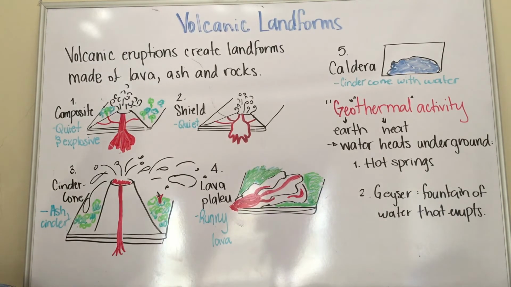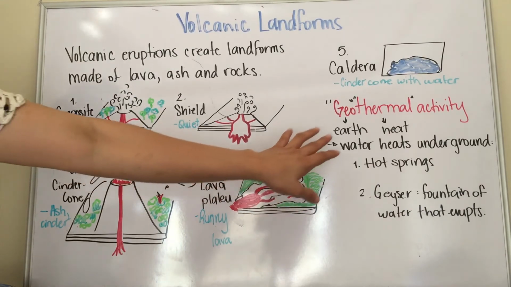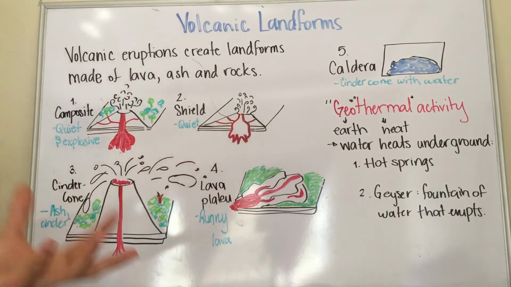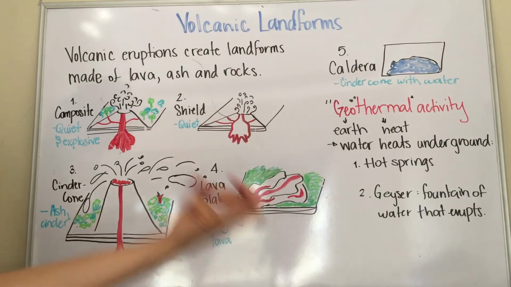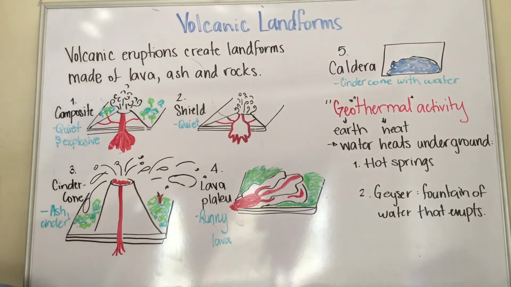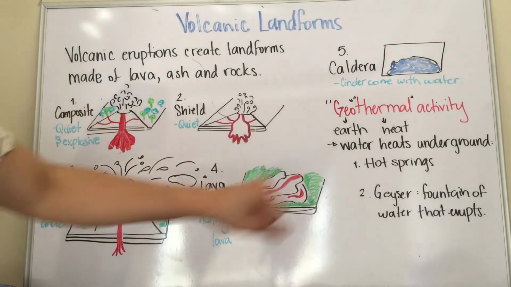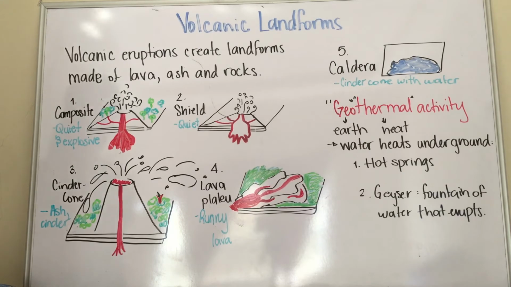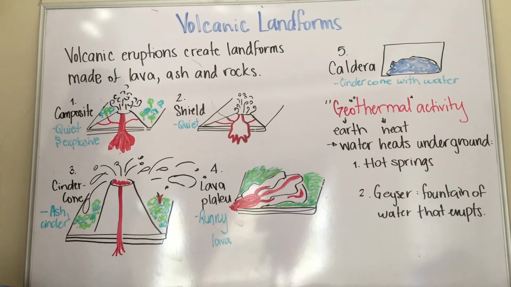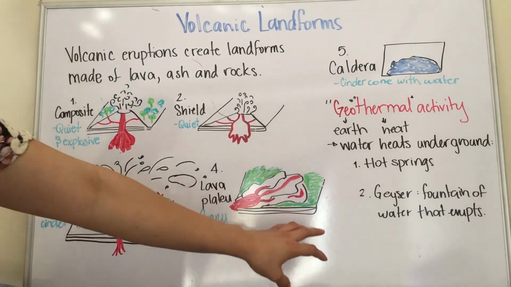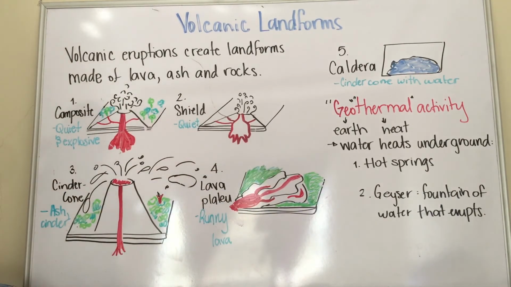Hot springs have water that is in contact with magma and lava, so it gets hot and boils. You have differences of temperature. The water just beneath the magma is going to be really hot, and as it flows, it's going to be a little bit less hot. So that's a hot spring. Then we have the geyser. If you look in your book on page 223, you can see an image.